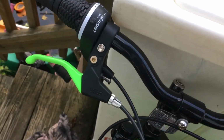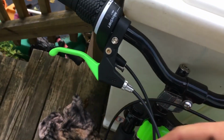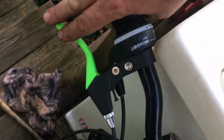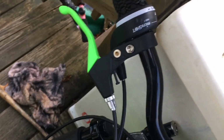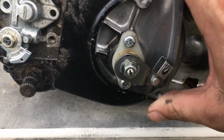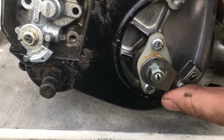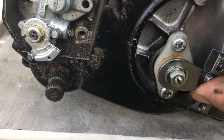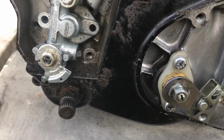Screw it all the way in, move it that way, put it that way, turn it to the right, and screw it in. Then you'll have all the free play in the world. Then adjust that till you're nice and level with your thumb. Boop, leveled. When you go to adjust it and it's up here, nope. You gotta turn the screw in, bring it back down, lock up the jam nut, good to go.